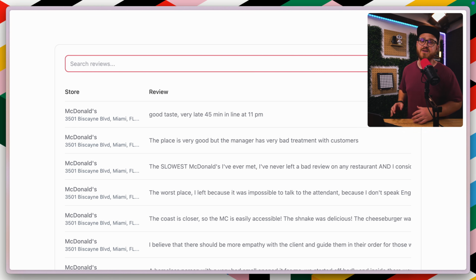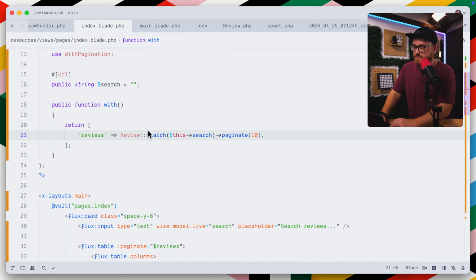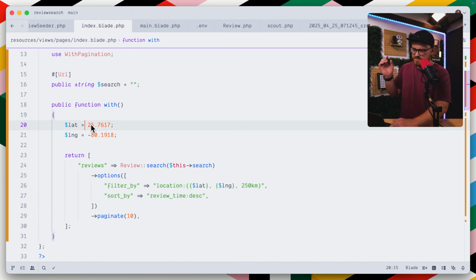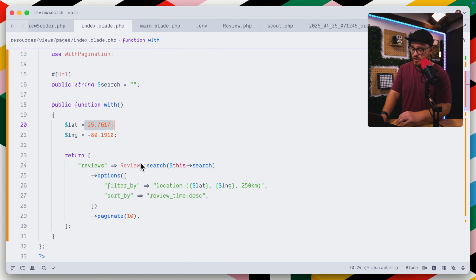Now, of course, I was kind of testing doing around or near me. We don't have that ability, but using simple browser geolocation requests, we can make that pretty simple. For example, if we were to do something like this, I'm going to set the latitude and longitude of Miami, just hard coded in.